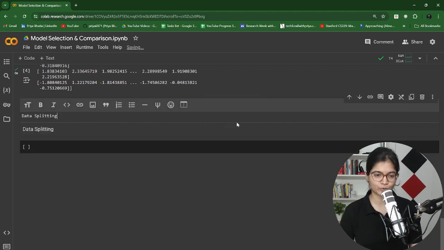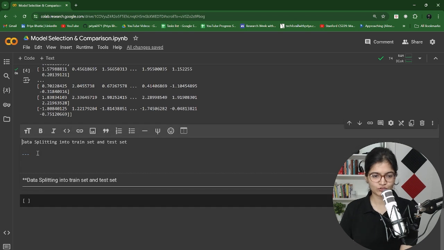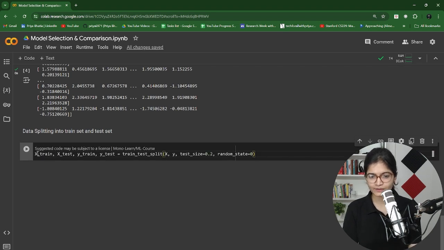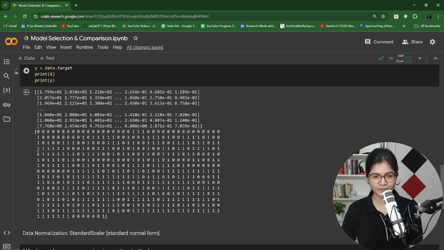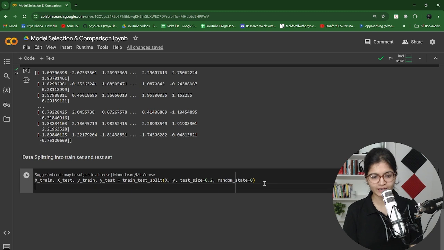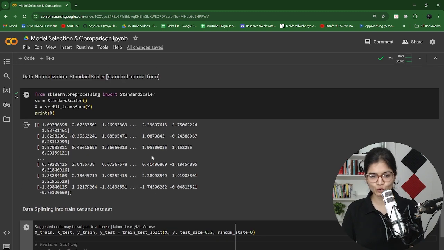But that's the better approach which I just now showcased, and I think in the previous sessions I have also showcased data splitting into, I would say, train set and test set. So how can we do so? We can simply say x train, sorry, x test, y test, train test split. And here we will be having the value of x, which is a scaled value, the value of y, that is fine. Now, once it is done, we can simply do one more thing.